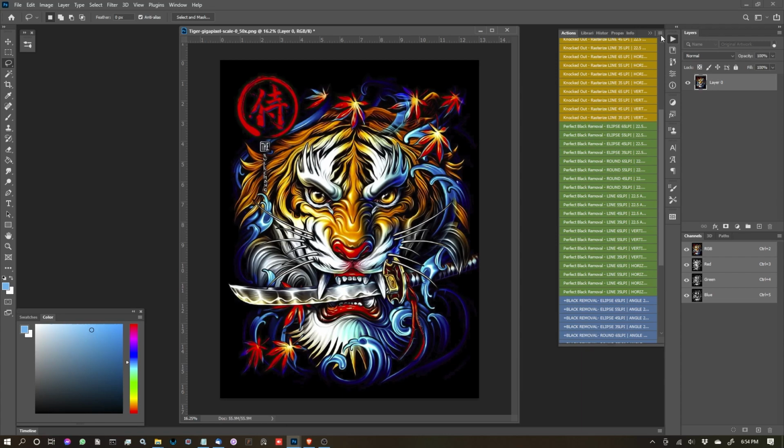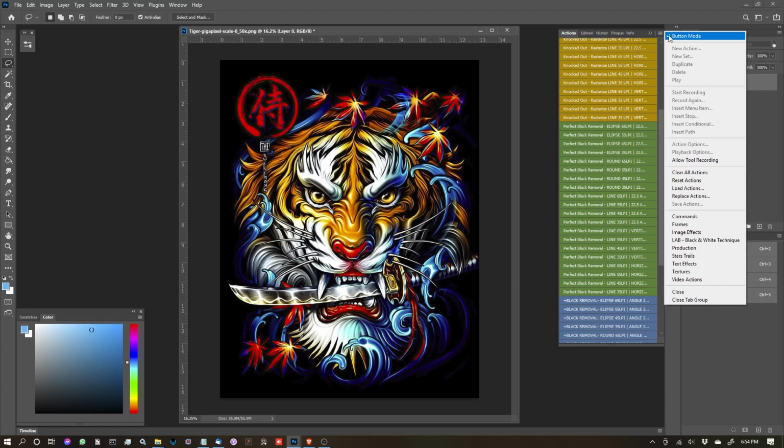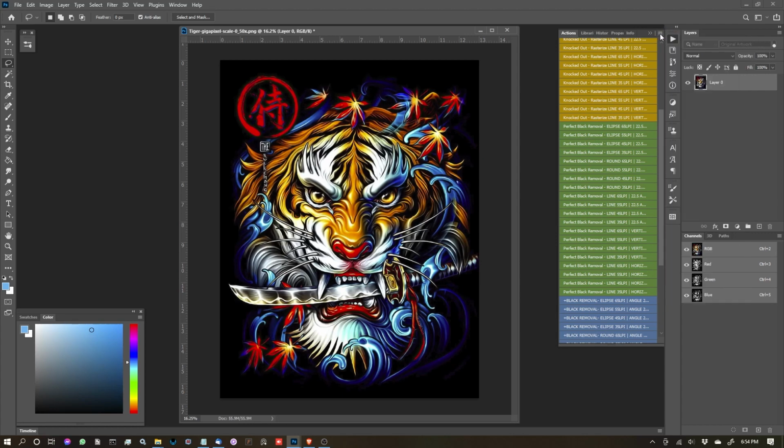So I have this in button mode, and you can change this at any time by just toggling the switch in your actions panel at the top right corner. So this one, I'm going to go ahead, we'll process it. We'll do a round dot, and we're going to do a larger dot at 35 LPI at a 22.5 angle, and I'll just go ahead and click this function.